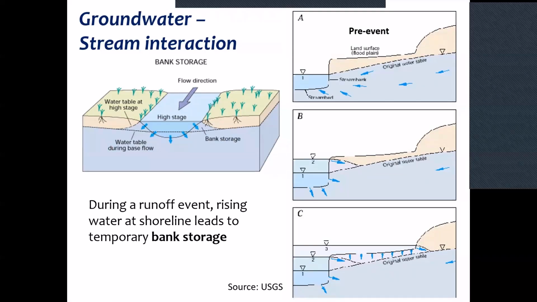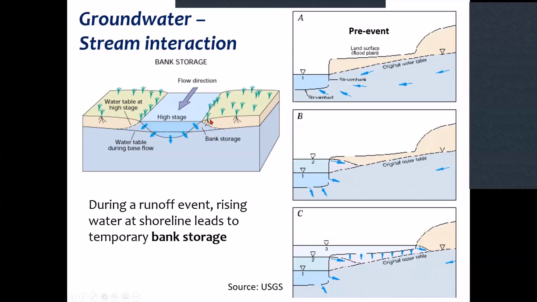Well, the reason for this is this is an event. So this is a rainfall event, or could potentially be a snow melt event. But nonetheless, it's a period of relatively high flow. So the water levels in the river are increasing, and the equilibrium between the groundwater table and the river level has been disrupted. And so at that time, once the water level in the creek starts to go above the local groundwater table, we're going to start to see influent conditions. We're going to start to see the river lose water to the ground.